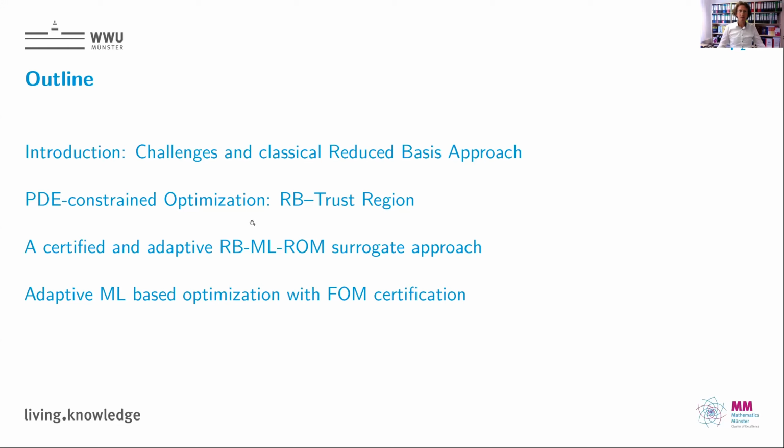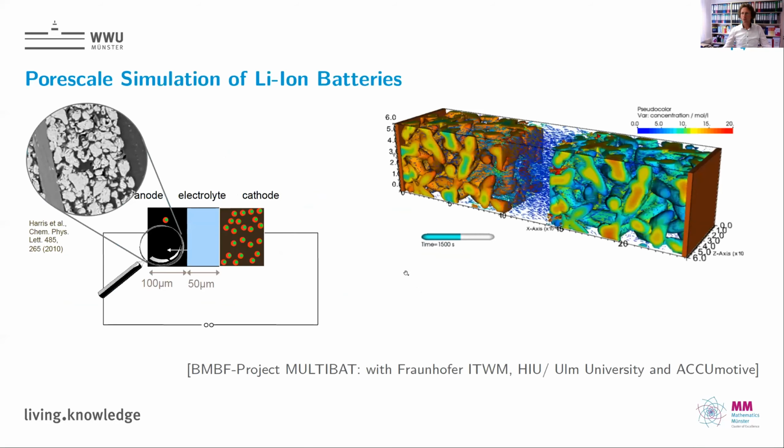We will see a combination of machine learning and reduced basis methods in the same flavor as it was already teased in the contribution of Gianluigi Rozza. And finally, we will also go to quite complex optimization problems where we directly go to machine learning to speed up computations. So let me go to the first application that we dealt with.